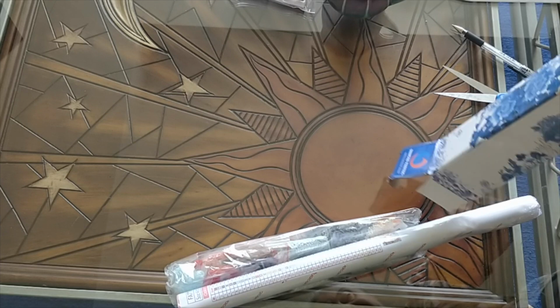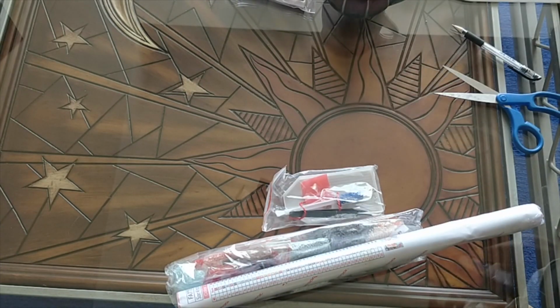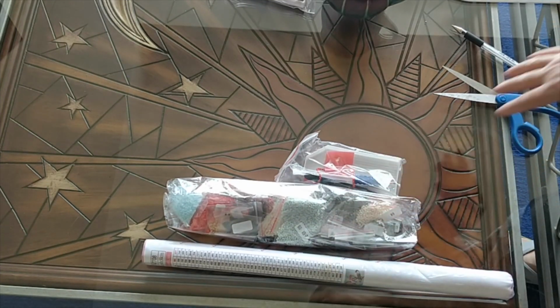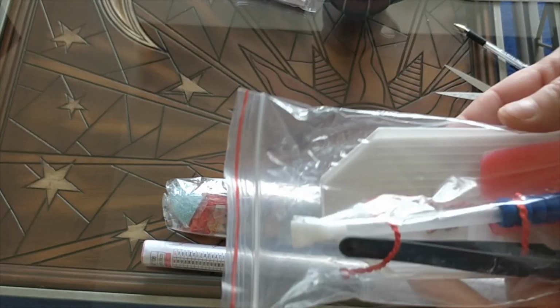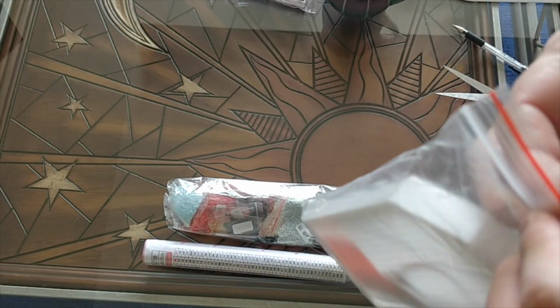Oops. Okay, I think there's a kit. Oh, there's a kit, indeed. Okay. Okay, so here is the entire contents of the kit. Let's take a look first at the toolkit.